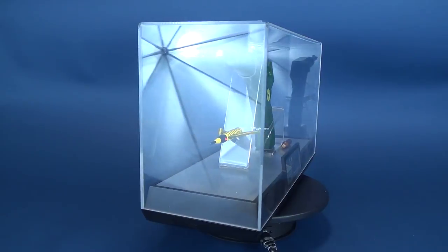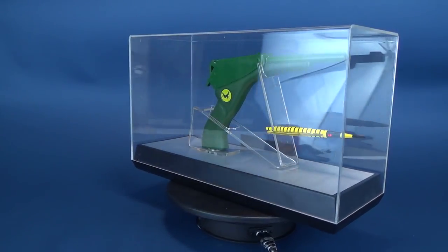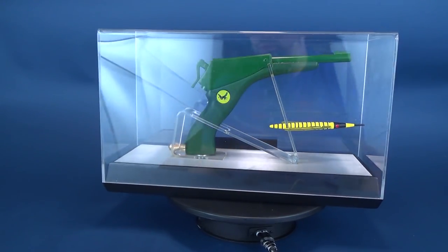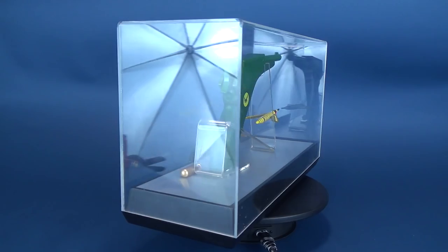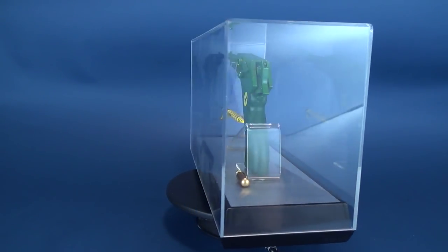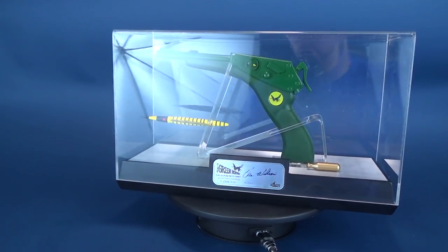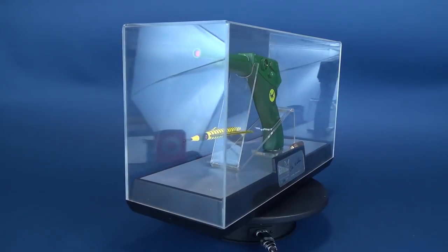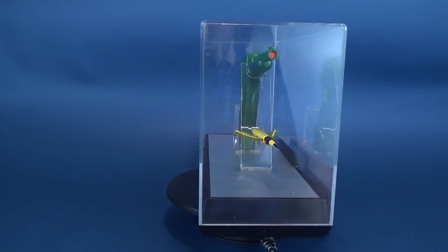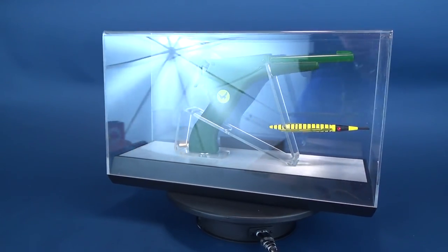Now, Factory Entertainment has two versions of this gas gun and dart replica in stock. One is $349.99, which will get you everything that we had a look at in this review, minus the autograph of actor Van Williams, the actor that portrayed the Green Hornet in the 66 series. If you are interested in, however, getting everything you saw plus the autograph, the one that's limited to 250 pieces worldwide, it is over on Factory Entertainment's website for $399.99, so about $400.